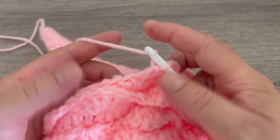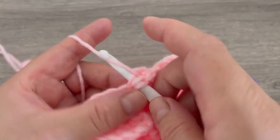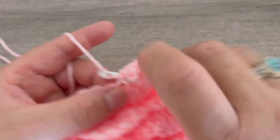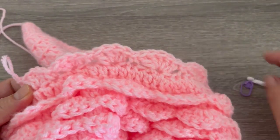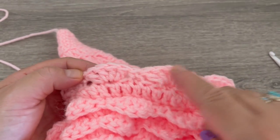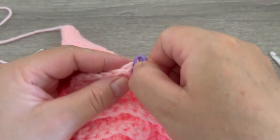Skip one stitch and make four double crochets. 1, 2, 3, 4, skip one stitch and make one single crochet. Oh, I forgot to place my marker. This is the first one that I made with four double crochets.